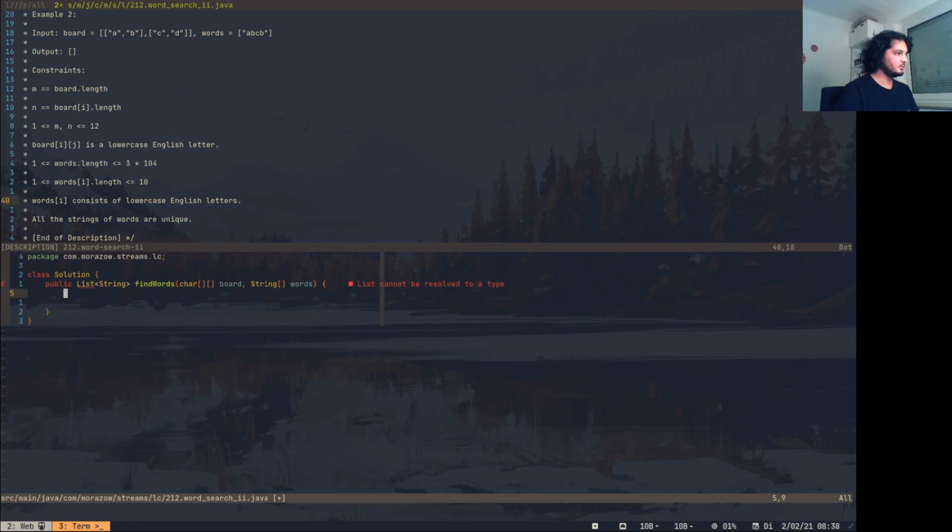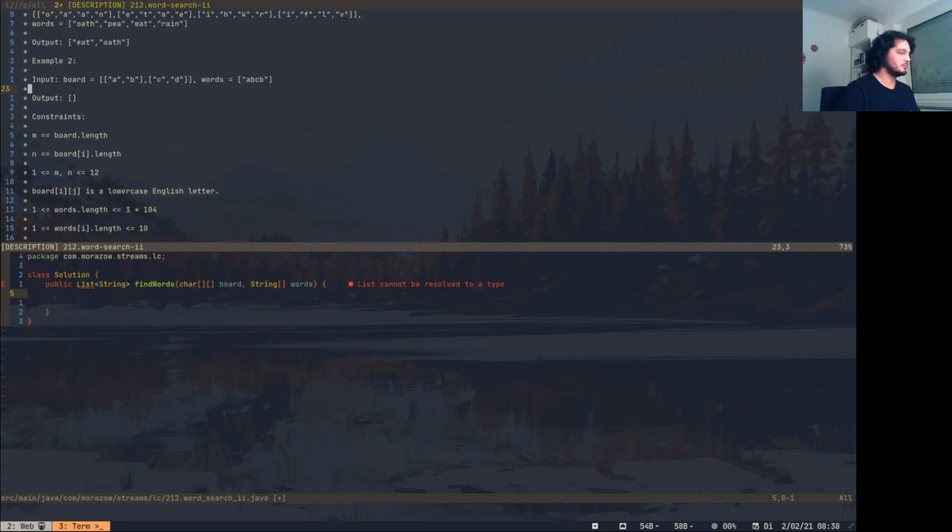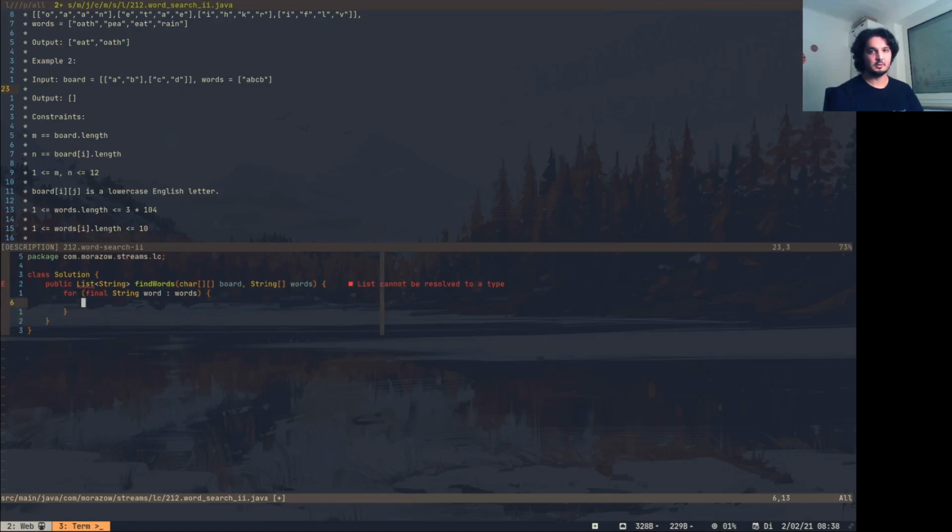So what I'm going to do, can I assume all the words are lowercase English letters? All strings are unique. And the board is never empty. Okay, let's do this. For each word, I am going to search it recursively inside the board, and if I can find it, I can add it to my result.